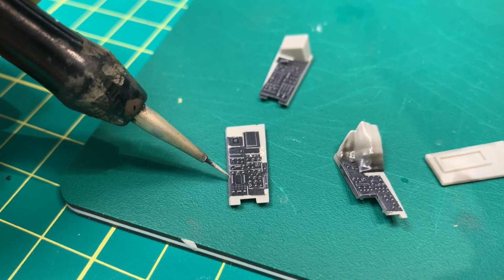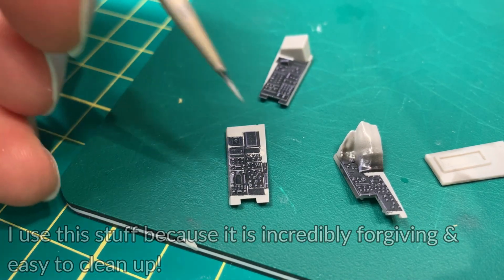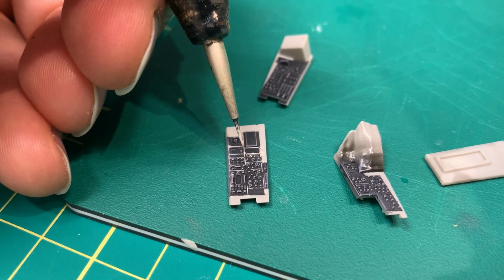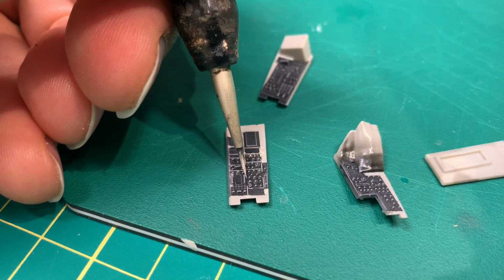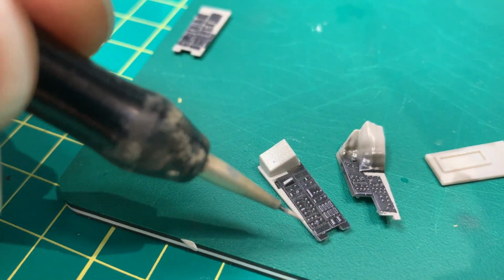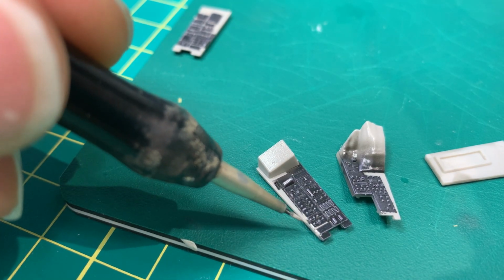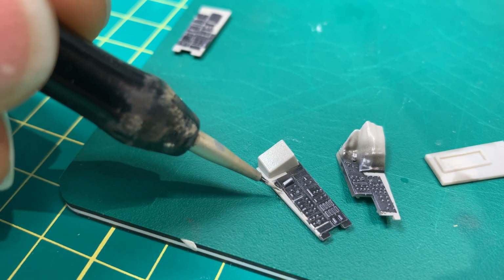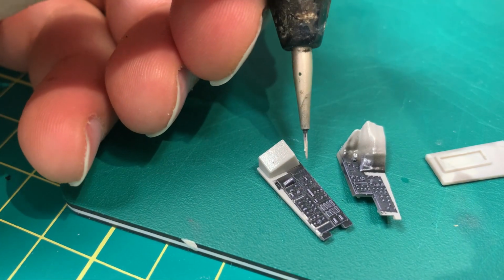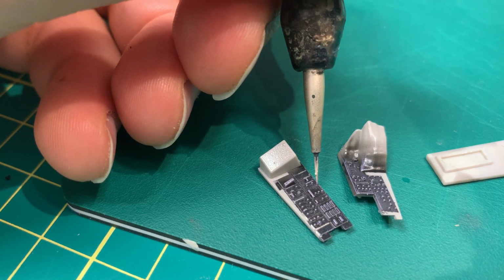If a mistake is made, like if you had a little bit too much and you actually got some of the gray on the panel itself, not to worry, because you've glossed it. You can go over this in about 30-40 minutes with a cotton bud or even with a paintbrush, and wipe that mistake off to get those nice crisp black panels. This doesn't take very long. You shake up the bottle, give your brush some wash, and just touch where you need the wash to go, and let capillary action do the rest for you.